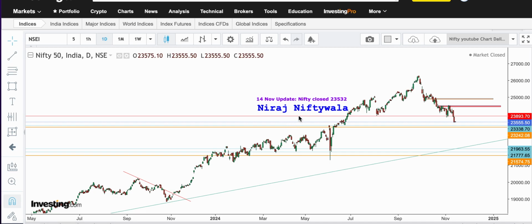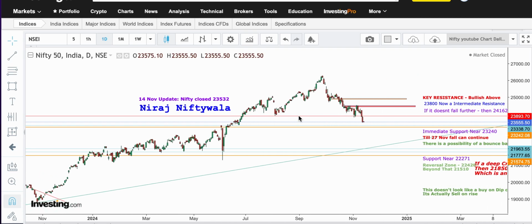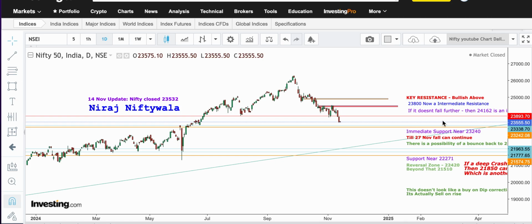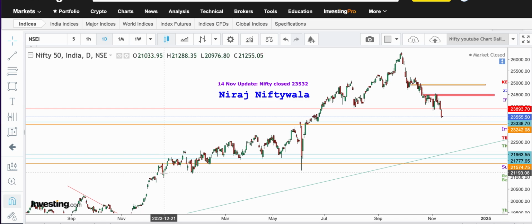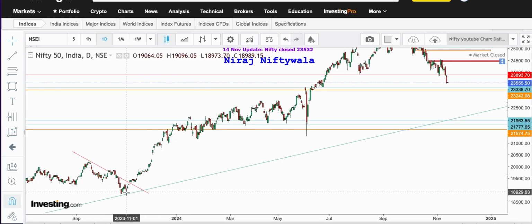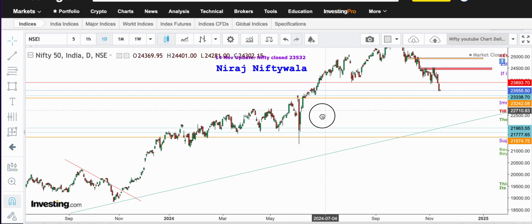So let's proceed further. What are the key areas to look at, and how does the Nifty chart look? Let us first understand what it looks like on the chart. Till the last correction we saw, that was in October 2023. I have made this red line for this correction, and ever since then there has been no looking back, till one more correction which we saw on the election result day, that is 3rd-4th June. After that there was a V-shaped recovery in 2 days' time.